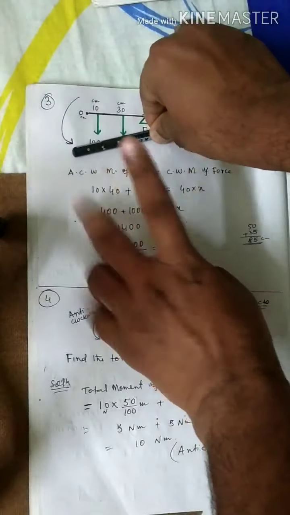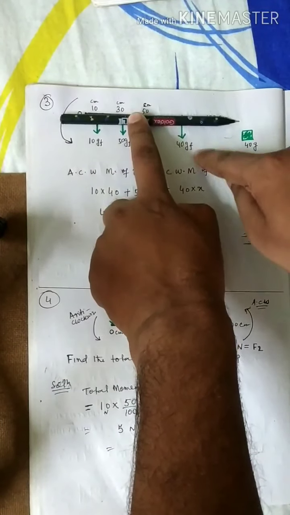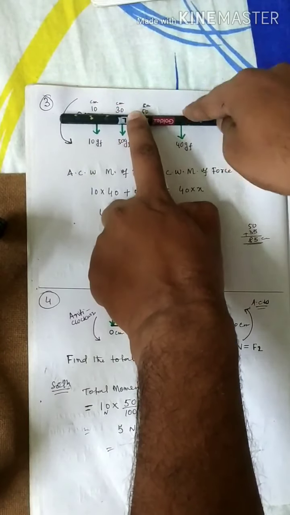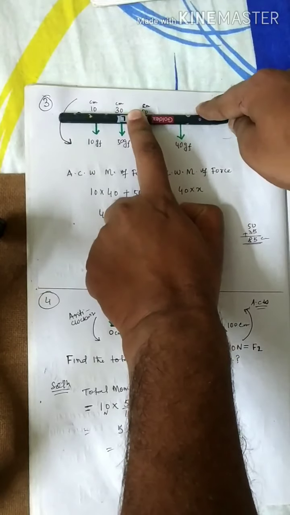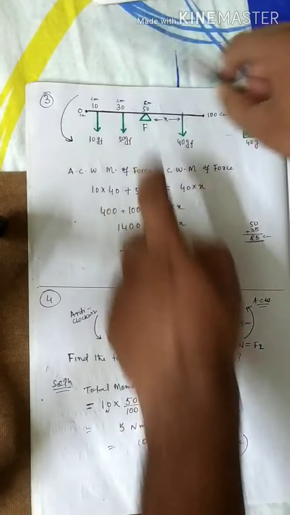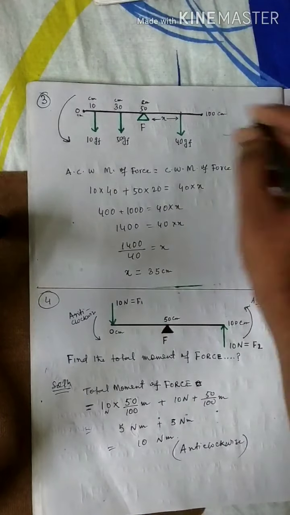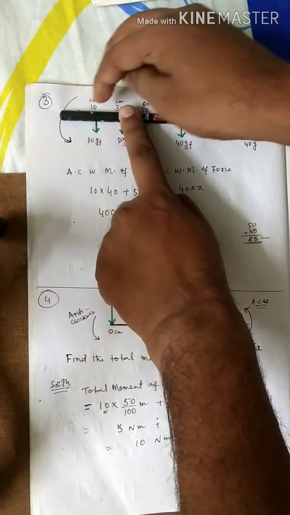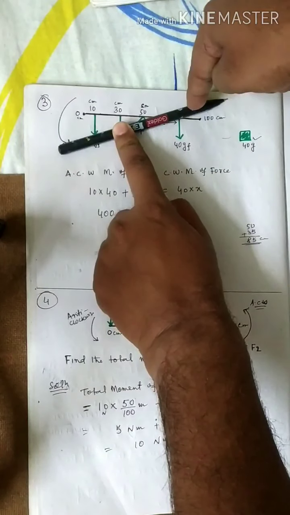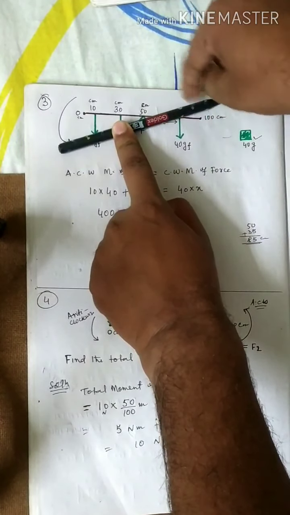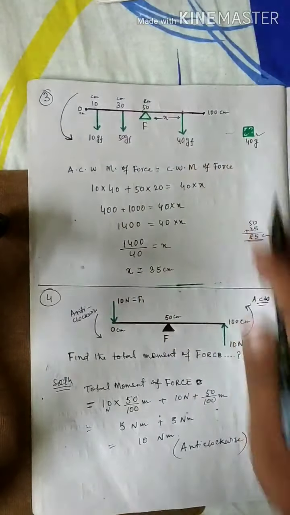Now we will put 40 gram force here to balance. Again this 10 and 50 will be balanced by 40 gram force. Horizontal condition, equilibrium condition. But we don't know at what distance we will put this weight. We have to put it to balance this force in that direction. Let us put it here, at a distance of x centimeter.